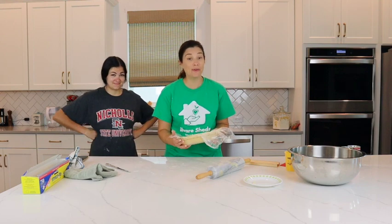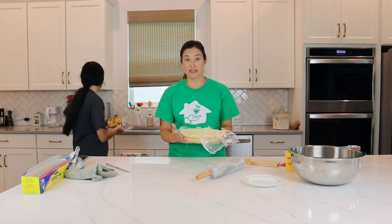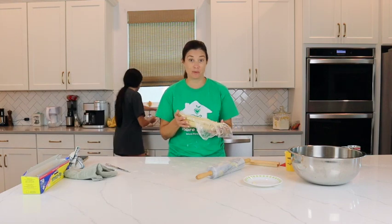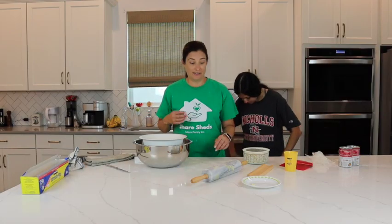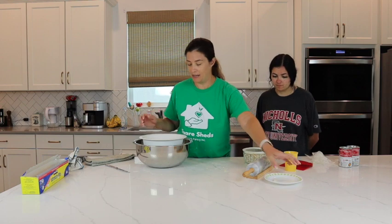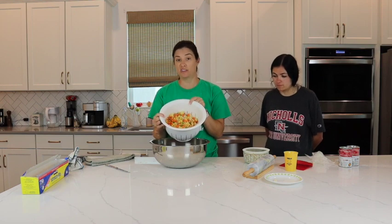All right. I'm going to put this back in the refrigerator so that the butter does not go soft on us. And then we're going to work on our filling here in a little bit. So be right back. Okay, so now that we have that pie crust made and we have our vegetables, they steamed or boiled over the stove for like 15 minutes. Look how hot they are.